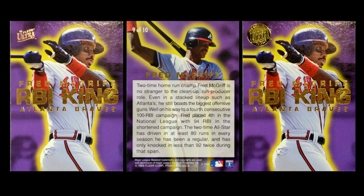And it gives you this feeling like, oh, this is a card they took time with. This is a card that's special. And that's one of the things that Fleer didn't do very often. And so here in this case, they actually did. But enough about nice cards. Let's get back to shiny, flashy things with the Rising Stars.